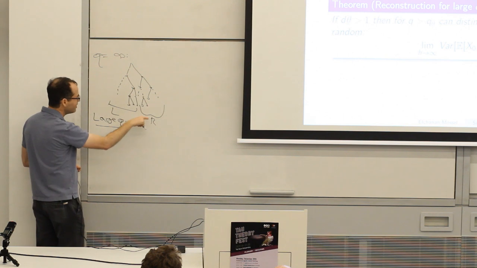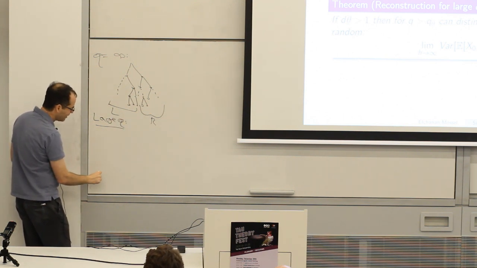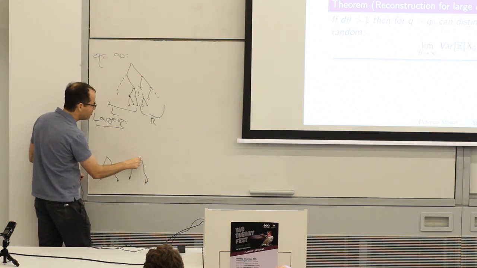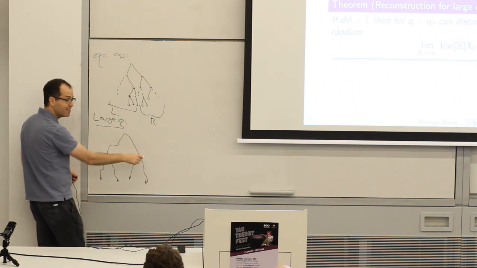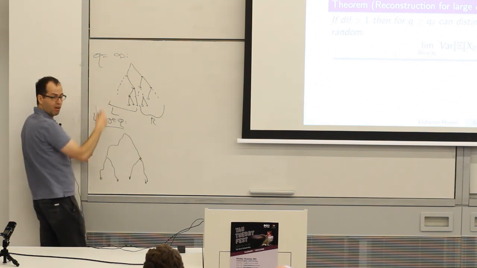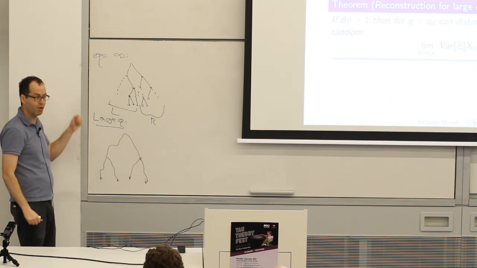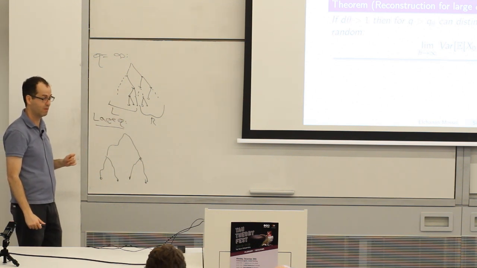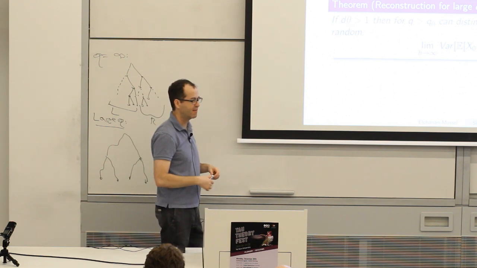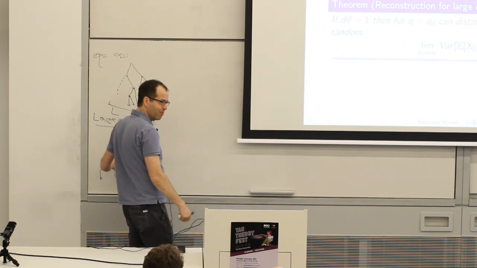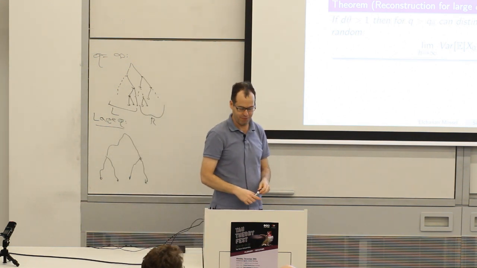What you'll do for large Q, you won't just look for one node here and one node here. What comes in the proof is that you look for something fractal. So I'm going to look for one node here and one node here, maybe two cousins that have the same color. And then I'm going to deduce that this is the same color. And then I will hope that these two guys are cousins too. So I'm going to look for some fractal structure in the leaves of the tree that percolates all the way to the root. And if I find this fractal structure, I'm going to declare that's the root, and otherwise not. And you can analyze and show that for large enough Q, this actually works. There are different results. There are actually better algorithms than this algorithm, depending on what you want to do. I just wanted to give you the intuition of what's happening here.